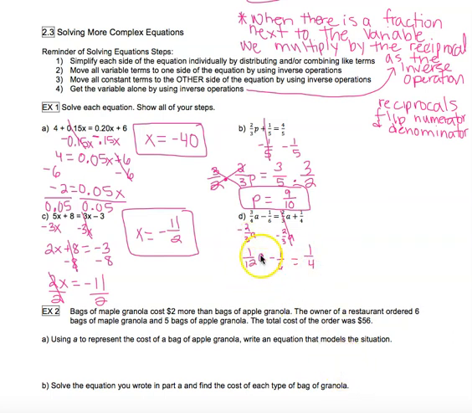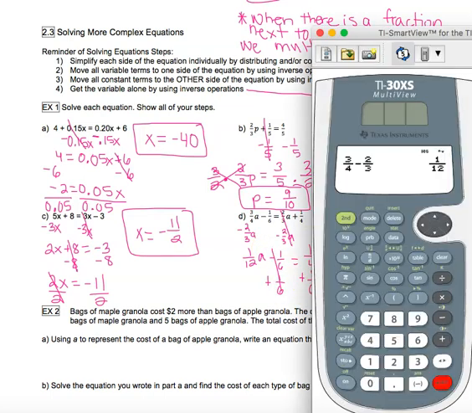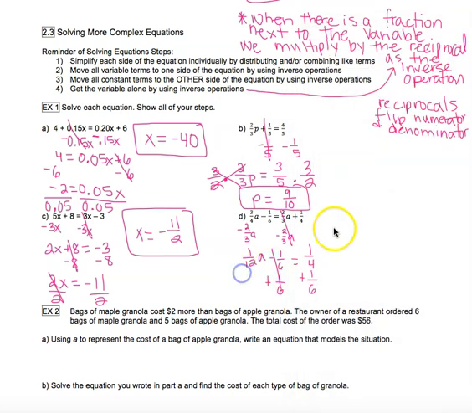So all my variable terms are now on the left, which means step 3, all my constant terms need to move to the right. So I'm going to move this constant of 1/6 over by adding it since originally it was subtracted. So I need to do 1/4 plus 1/6. So 1/4 plus 1/6. And that gives me 5/12.